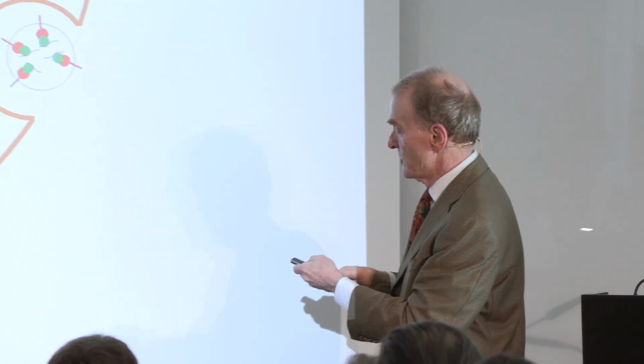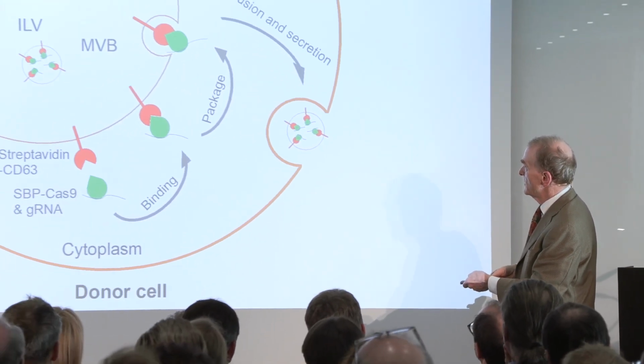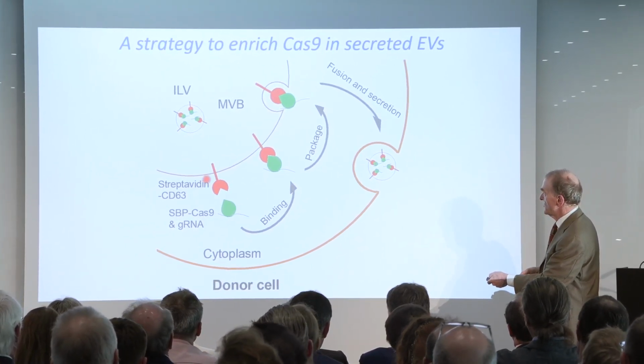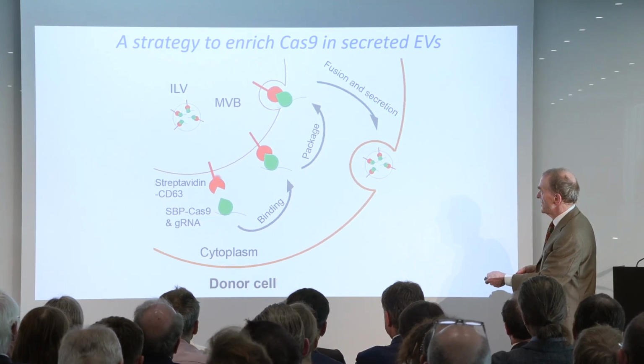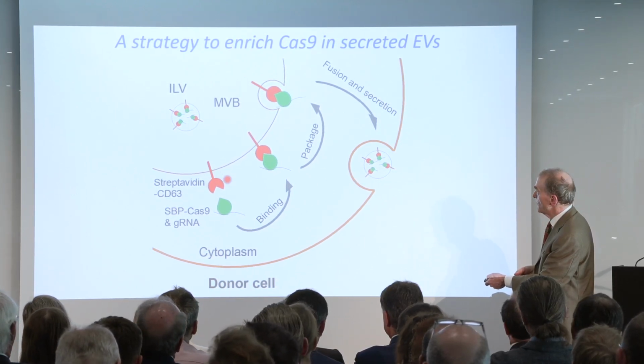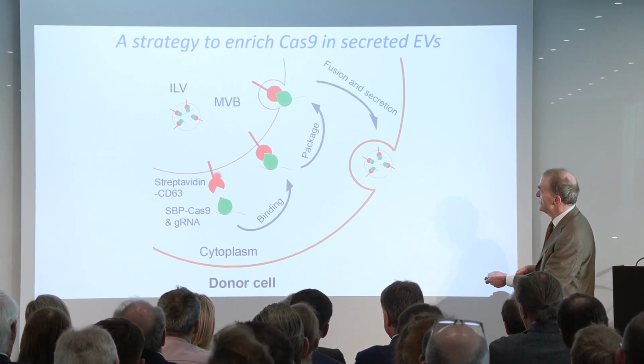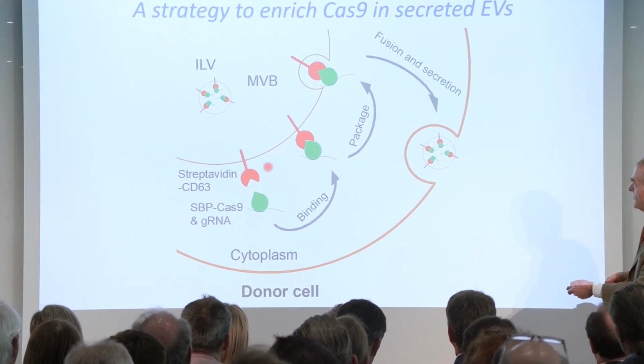So here's the trick that Zhongyan and I devised for this effort. It's a very simple idea based on another technique that's used to synchronize proteins in the secretory pathway. It's called the RUSH system, and it's shown here. The idea was to take the gene for CD63, and instead of fusing N-luciferase to the 3' coding region, to the C terminus, we fuse streptavidin. So now you've got CD63 in the endosome with streptavidin facing the cytoplasm.